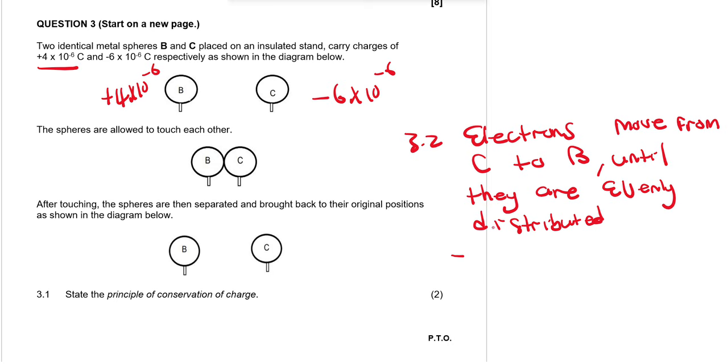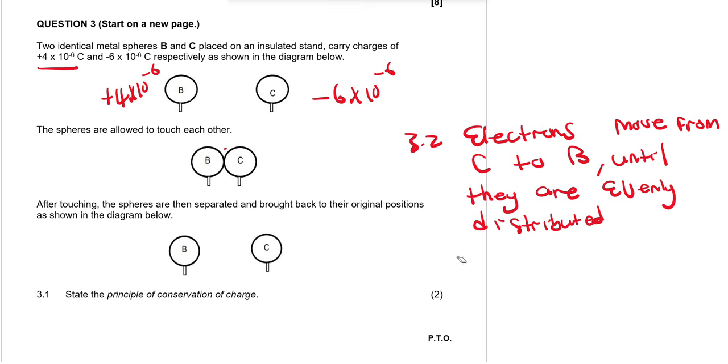Okay, so what is another part that we have to talk about? This is positive, this is negative. Okay, so when they are evenly distributed, why? What caused these two spheres to separate after? So this is the part you must understand: what happens so that they can separate. Okay, so I'm going to say the negative.